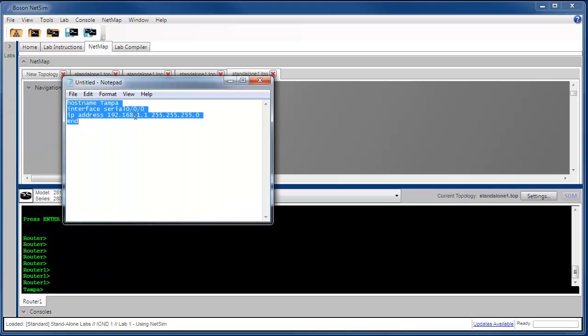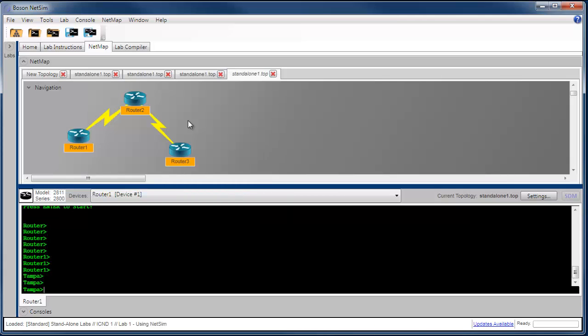Why did it change? If we go back and examine the commands that we pasted in, we can see that the first one changed the host name from whatever it was to Tampa. It also did a couple of other things. It took us into interface configuration mode for interface serial 000, and it set the IP address and subnet mask for this interface to the values that you see here. Subsequent labs will get into these commands in more detail if you don't understand quite what's going on here.